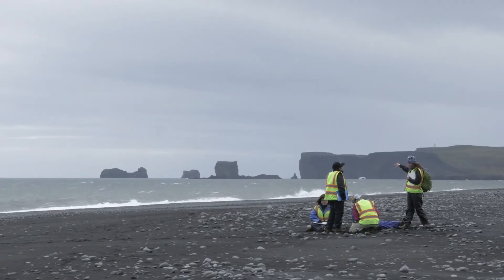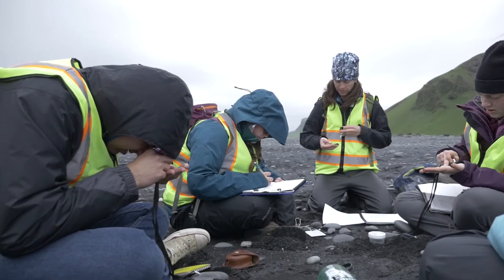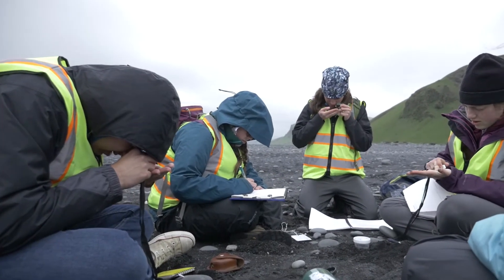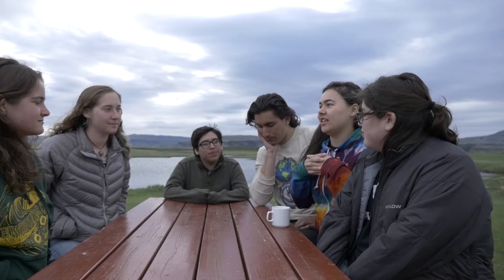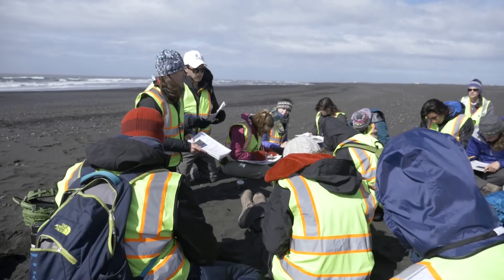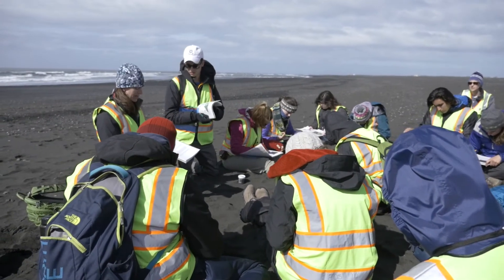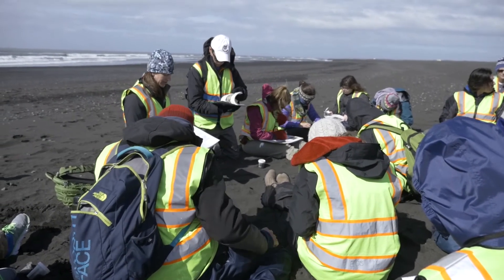I also think it's so fun that the teachers are exploring this just as much as we are. Once we get past the details and everyone gathers their observations, it really turns into this group storytelling effort, which is so fun. There's a big river coming down here and it's formed a little delta, so there's a lot of sand deposited.